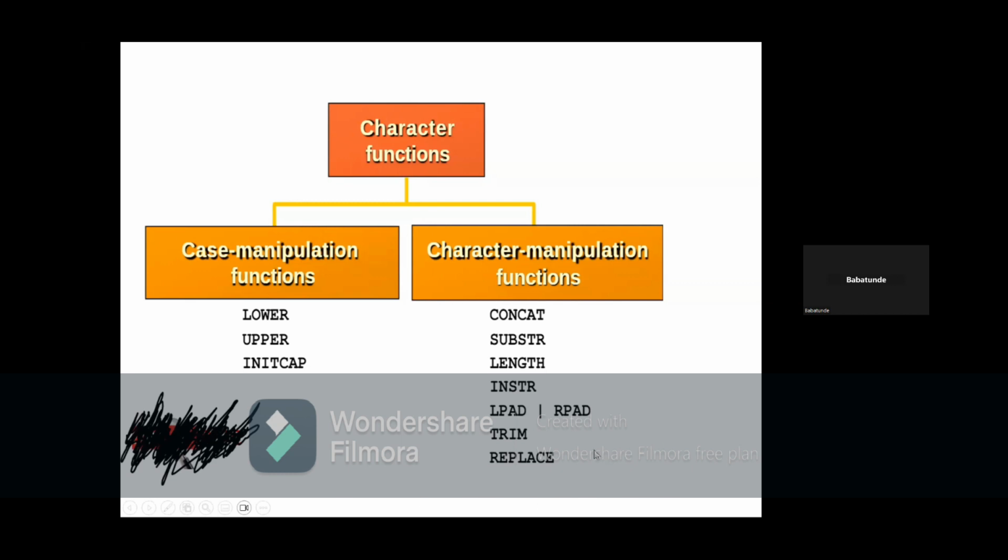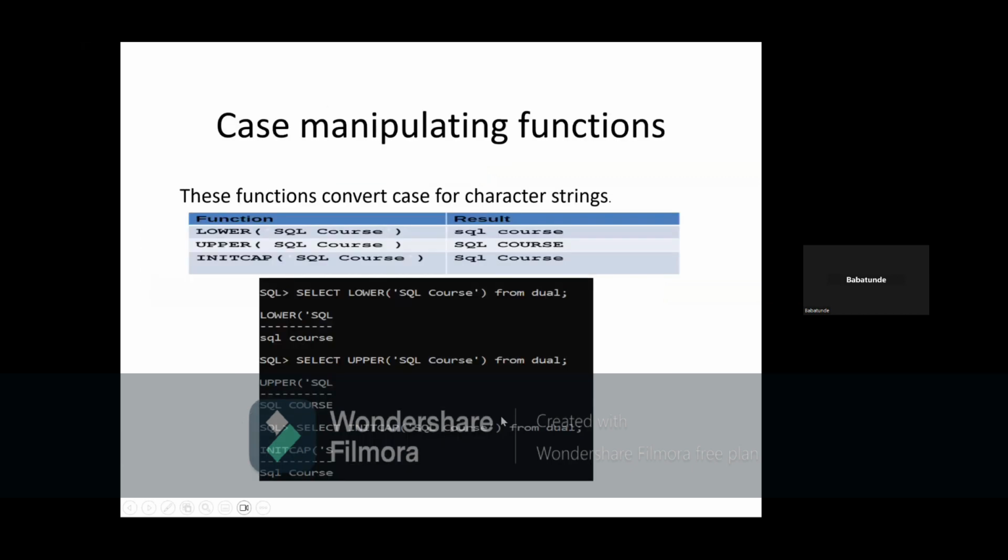You see the lower, the upper, the initcap, the concat, the substr, the length, you shall see them. These are the case manipulating functions. When we talk about character, we talk about string. There are things we want to test.